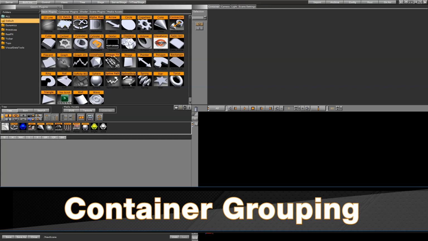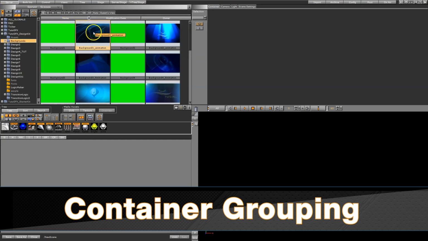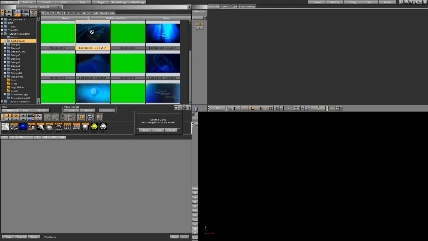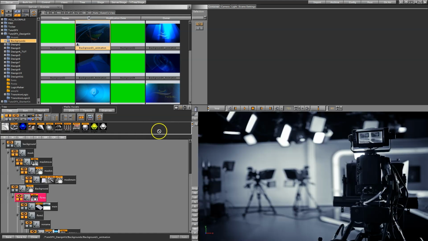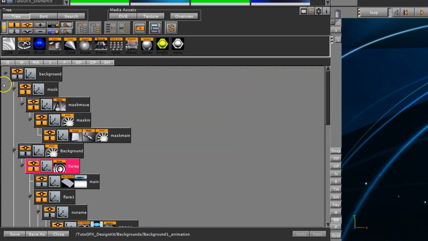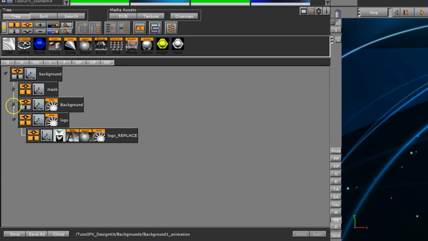We want to talk about containers again, but this time grouping and copying containers. This is important because sometimes you'll need to simply copy containers, or many containers all at once, and you'll definitely need to organize your containers within your scene tree, because as you can see when we open up this example scene here, we get a lot of containers sometimes within our scenes.